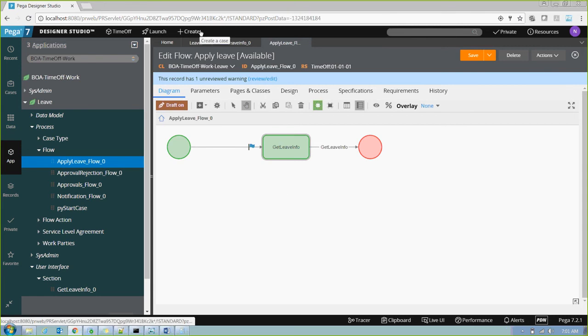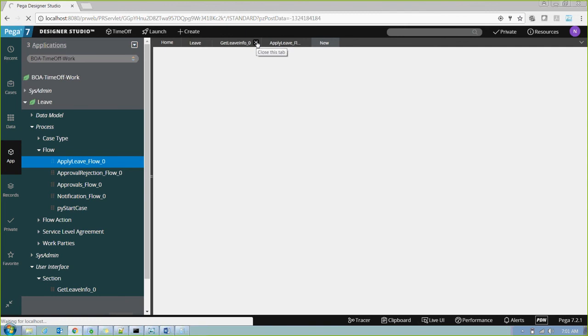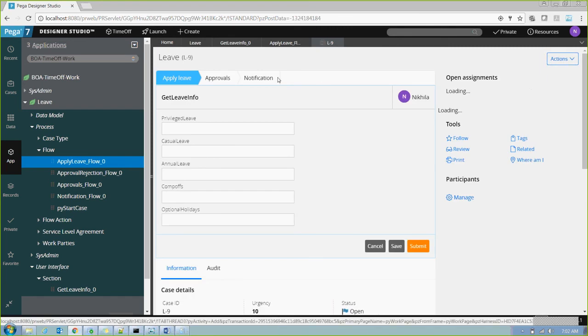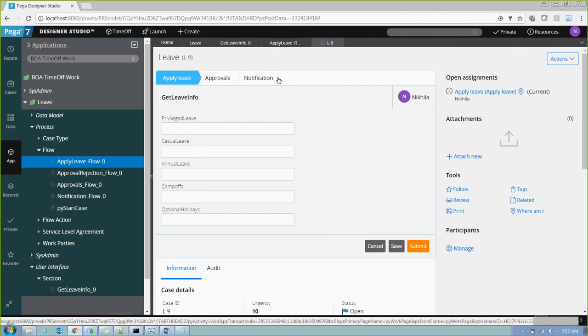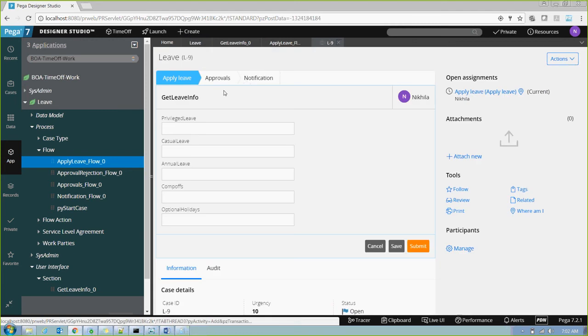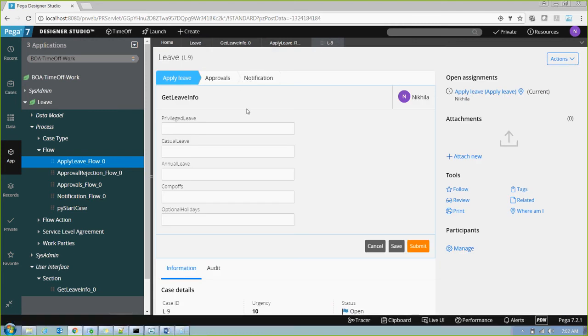So guys, for more information, let me show you this way. This is a default screen. Let me do some configuration to skip the screen. Okay, so this is the first thing the end user is going to see. You see this, he is in the Apply Leave stage. Your first stage. Second stage. Third stage.